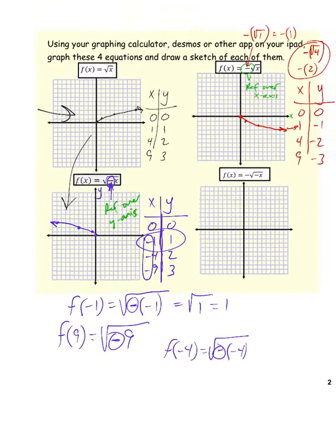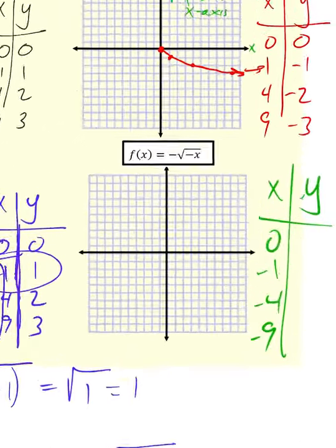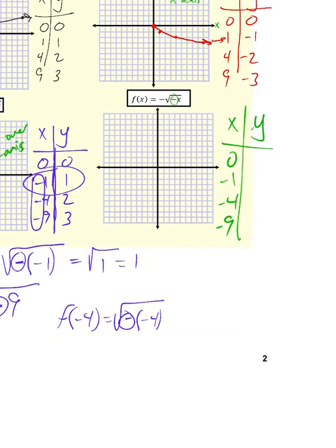Now you may already feel comfortable with what you're going to see in this last one based on these others, but now we have a negative negative. So what does that mean? Well, first that means we have to again put negative values in for x. And the negative values we put in for x again are trying to offset the negative that's inside. Okay? Once we have done that, then we also have to take a negative at the end.